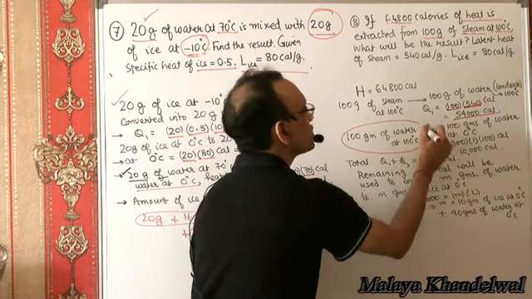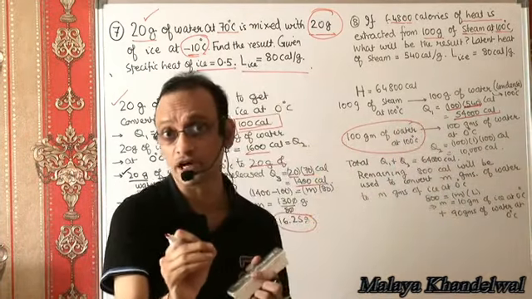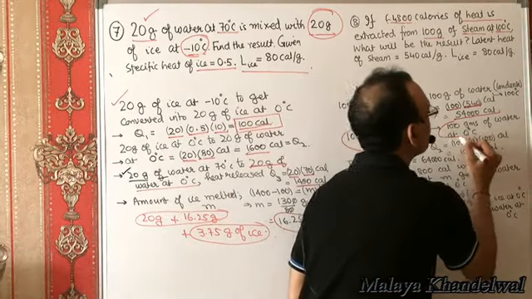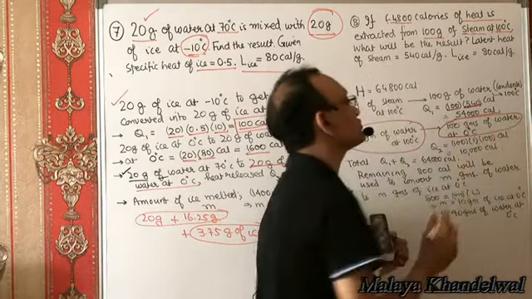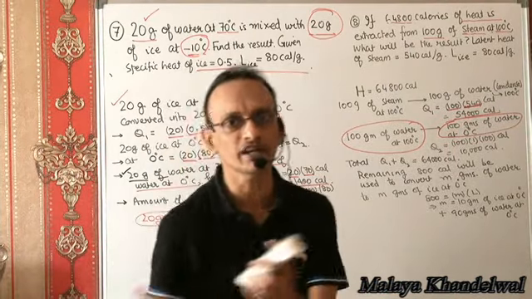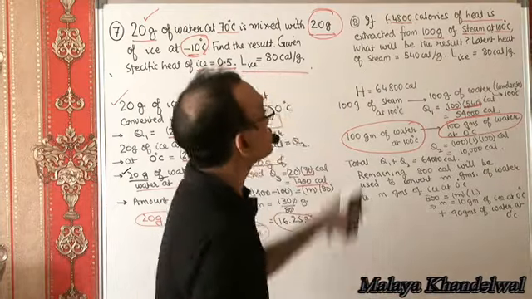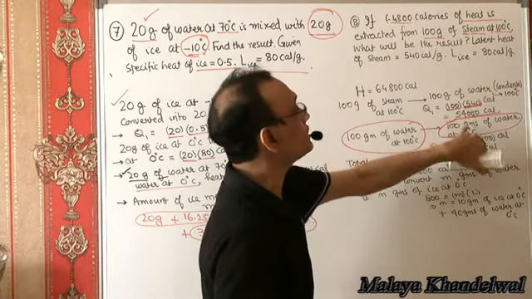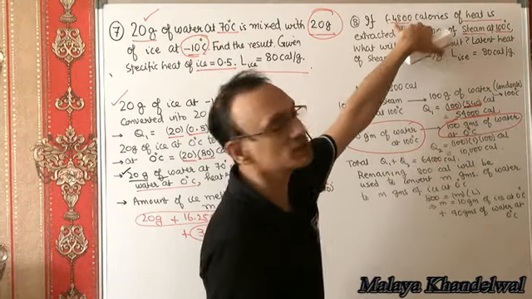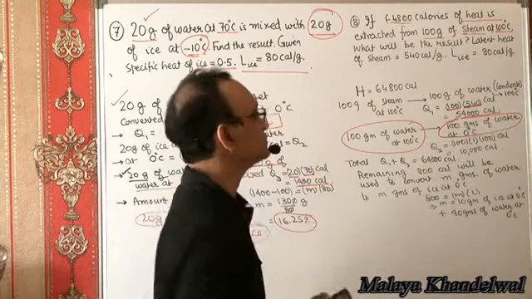So now we have 100 grams of water at 100 degrees centigrade, right? Let's see what amount of heat must be expelled to convert it into 100 grams of water at 0 degrees centigrade. Now there is sensible heating. So part of the 64,800 gets utilized here for condensation, and I still have 14,800 calories left over.